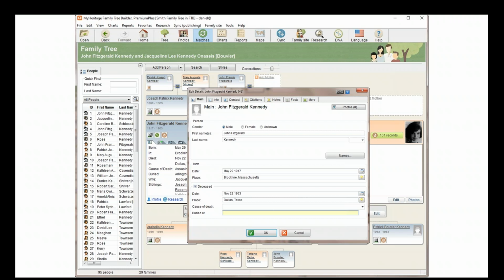Now, I would like to bring your attention to this bulb or this light here on the line of the place, because the MyHeritage software is going to suggest, whenever the place is not written in the best way, let's say like that, an improvement of that based on current maps and current locations of places.